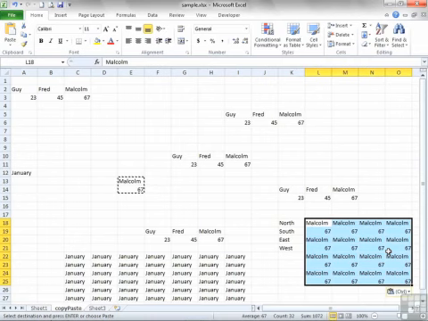Now, with Excel 2010 comes the ability for Excel to remember what you've copied by retaining them on a clipboard. In order for that to work, you must first open that multiple clipboard, and we do that from the home ribbon.